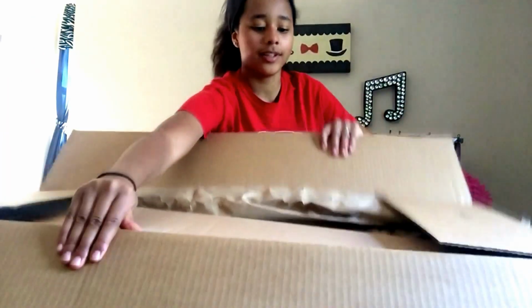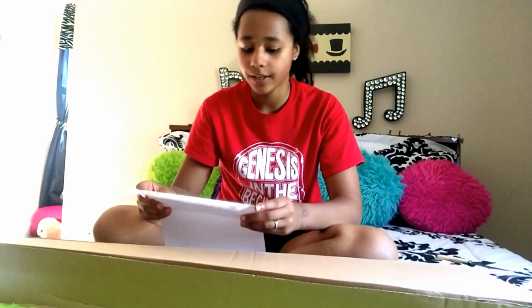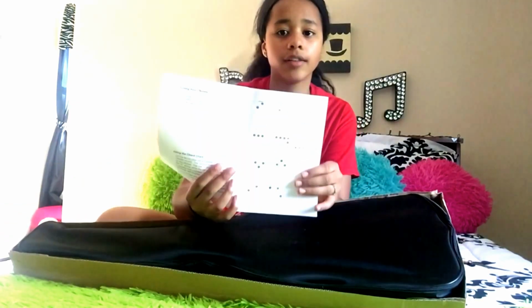So, here's the inside. It has some packaging, and then obviously here's the ukulele itself. Here's the repair information, tracking number, all that, refunds and exchanges, and return labels in case you don't like it. So let's just open this up. It comes with a couple of practice songs that you can play, with the chords for all of them.